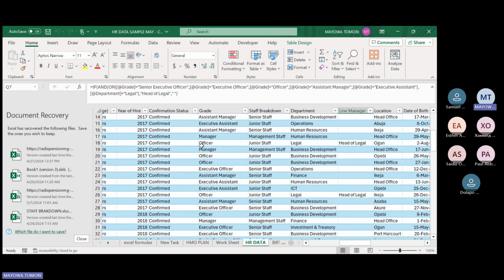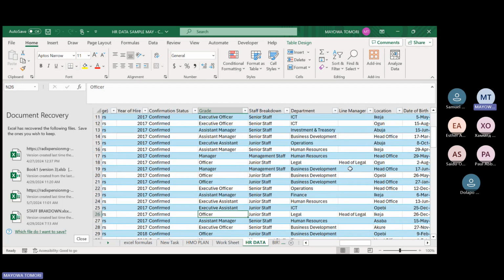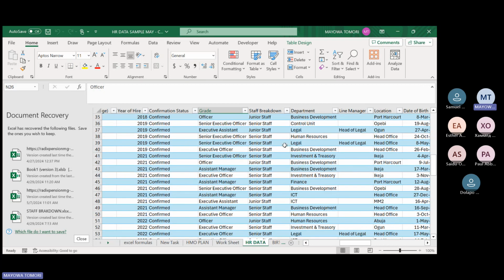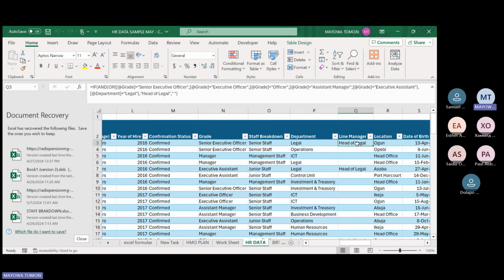So we are coming down, we are still saying officer, junior staff. This is another officer, is in legal department, reports to the head of legal. So if you check every single one of them, either senior executive officer or executive officer, whatever grade the person is, as long as you are in the legal department, you are reporting to head of legal.